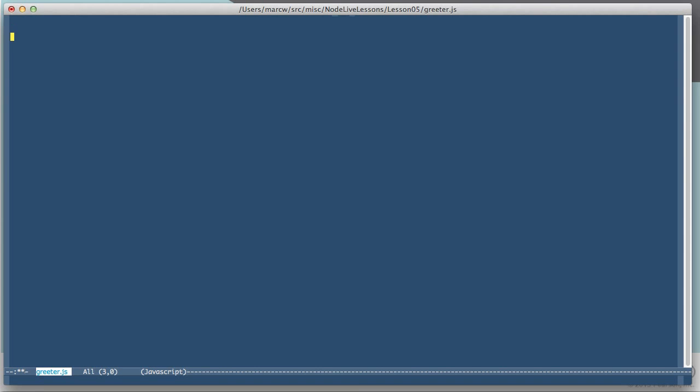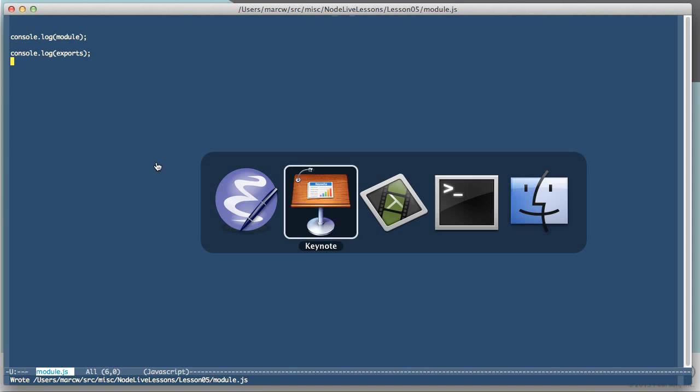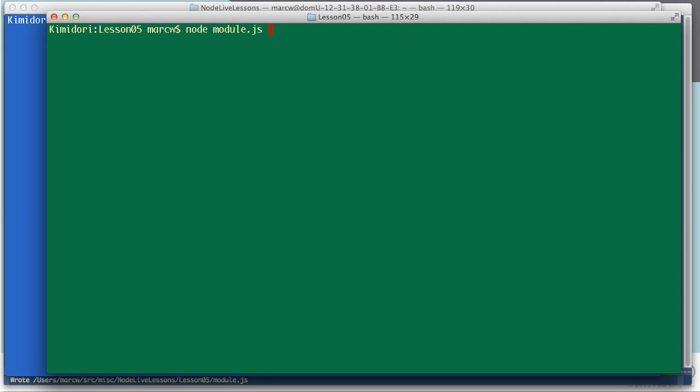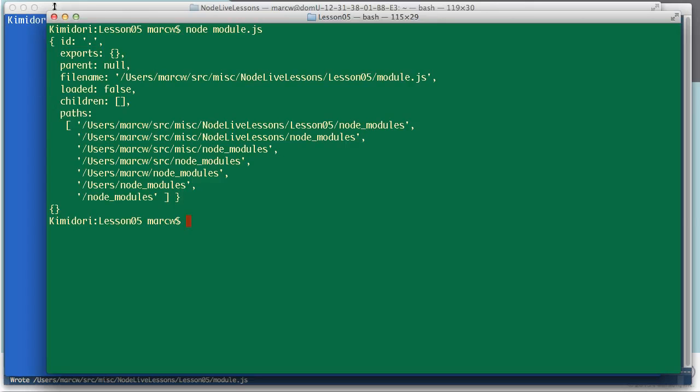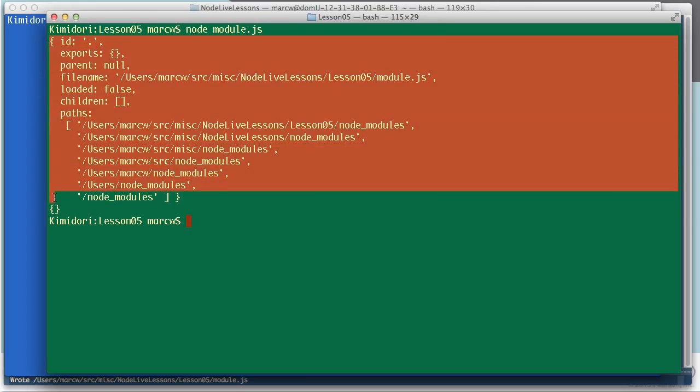So let's first write a simple little program here called module.js. Every file, I just said, is a module, and in fact has a global variable called module. If I do console.log module, this is the global variable, and there's another one that we're going to use far more often, which is called exports. So I'm going to save this and run node module.js, and you'll see the first thing we printed out was the module global variable, and it tells us a little bit about ourselves.